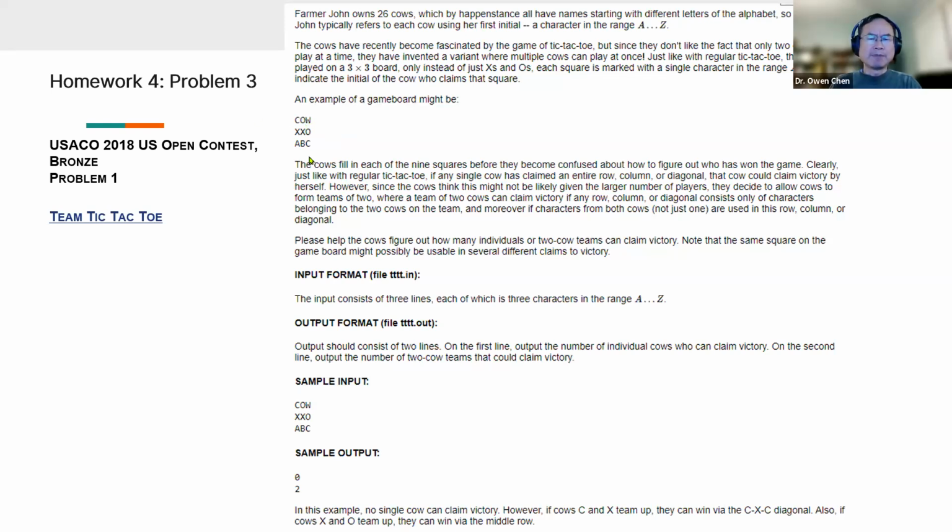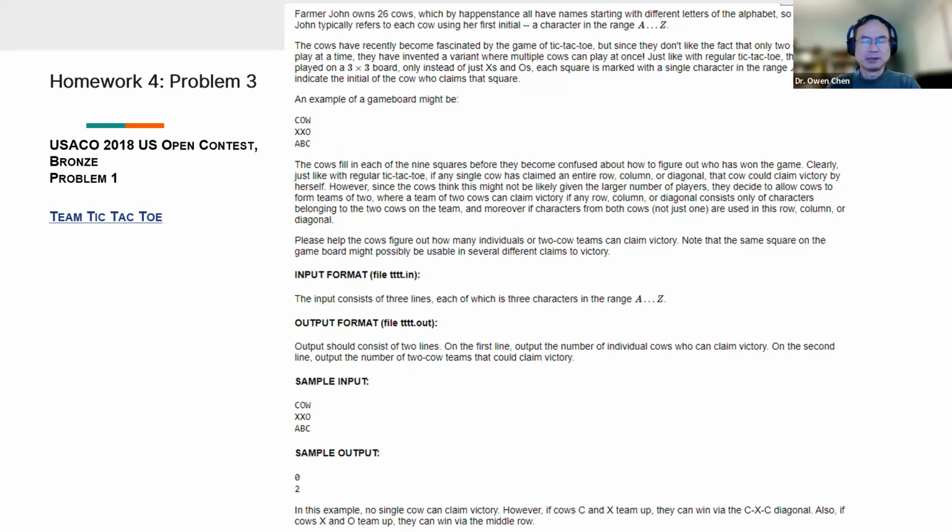In these 9 boxes, this team tic-tac-toe is in addition to the individual one: you can also have 2 players team up together to win the game.